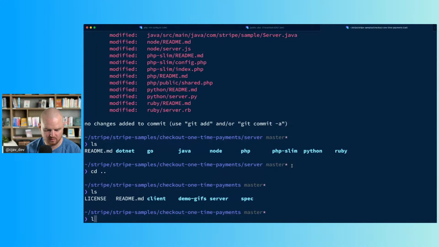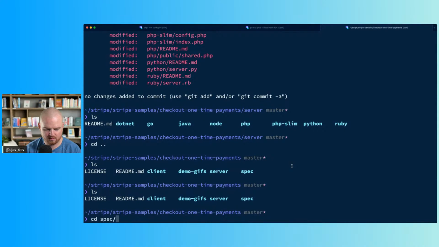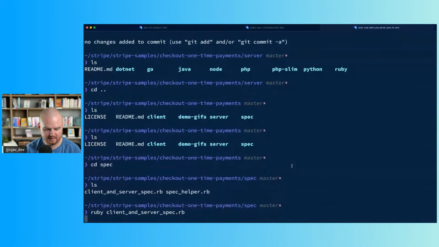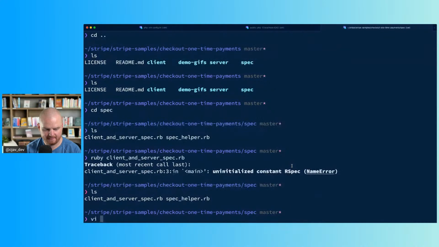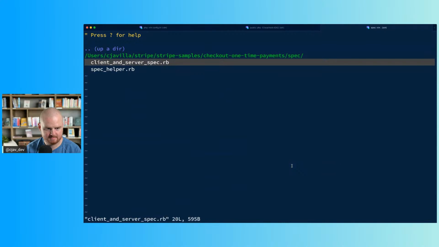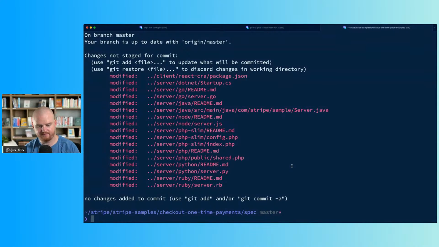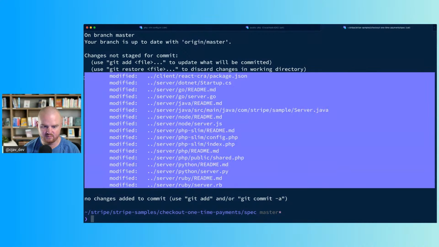Okay, cool. So client and server spec. All right. Yep, I'm going to do that. I'm going to sign off actually, and then I'm going to go through, start every server and run the tests for every server so that I can be 100% confident that I didn't break anything. Yeah, we should be good to go from there.